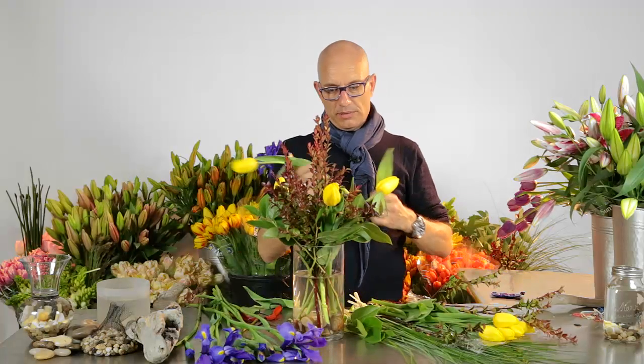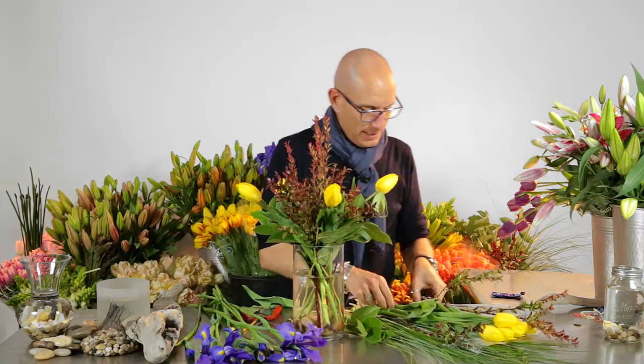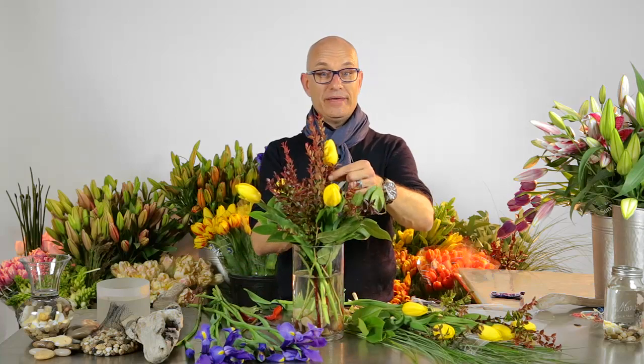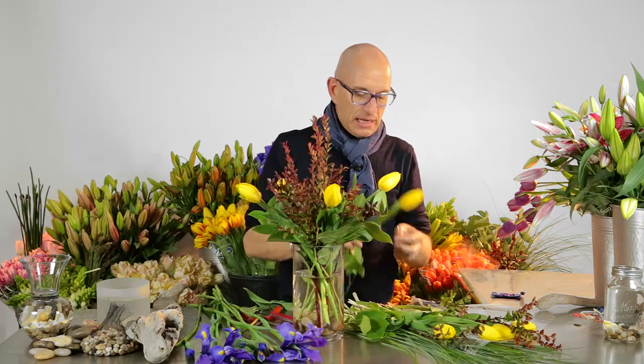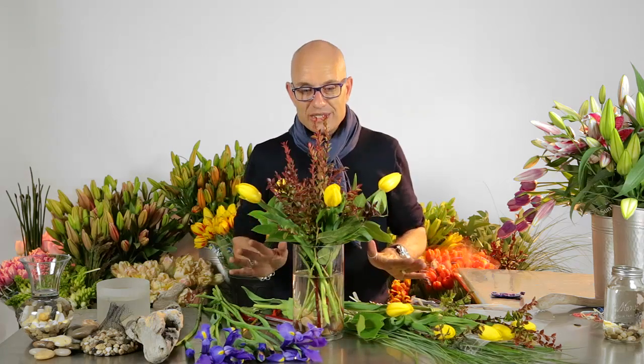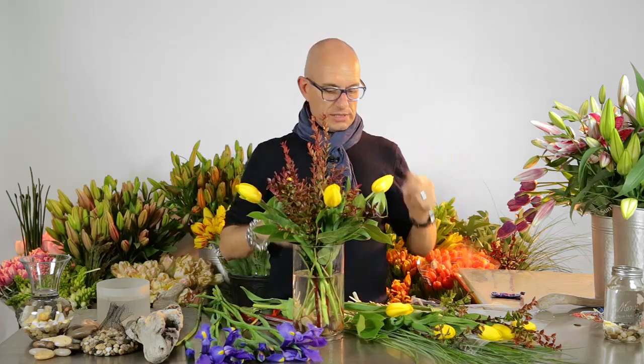Most important is that with tulips, they have their own life, I'm telling you. You know what? You put them here, tomorrow they are here. What you can do, of course, rearrange them every day, and that's pretty easy because you can massage them and you can move them in every direction you prefer to have them. But the easiest way is when you make your design in a way that even when they go up, they don't disturb your design.